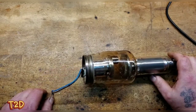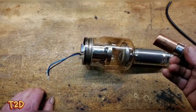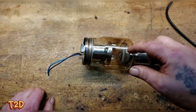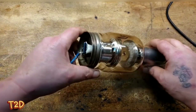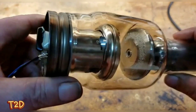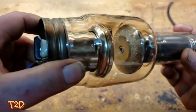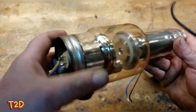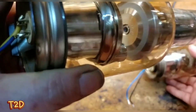Looking at the numbers on this tube - it's a 135/30, meaning 135 kilovolts and 30 kilowatts. As you can imagine, 30 kilowatts would melt a stationary anode in no time, so they spin up the anode so the electron beam is always hitting a different spot. Even so, if you look closely you can see quite a lot of damage on this used anode. I do have a brand new tube for comparison - looking at the anode in there, there's quite a stark difference.